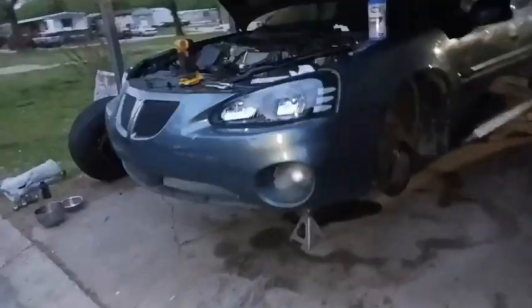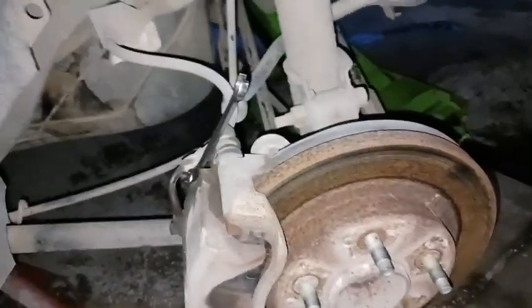So now we just moved over here to the driver's side rear, and I've already got the wrench on there. I've already broke it free, and I'm just taking my rag and holding it over. But yeah, everything's going good. So I'm gonna do this side, then the passenger front, then the driver front, and I'll give you guys another update. All right, y'all, we about to get to work bleeding this other rear over here. So I'll give you guys another update after I get this side bled and we're working on the fronts.